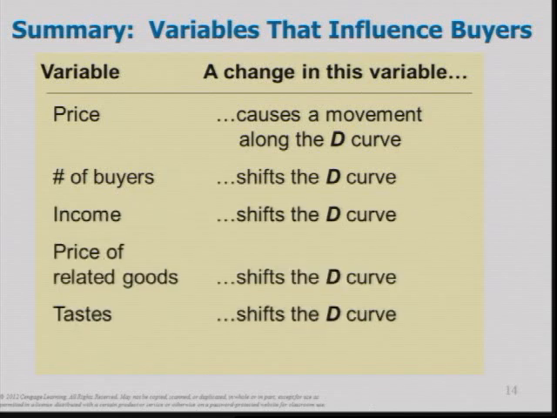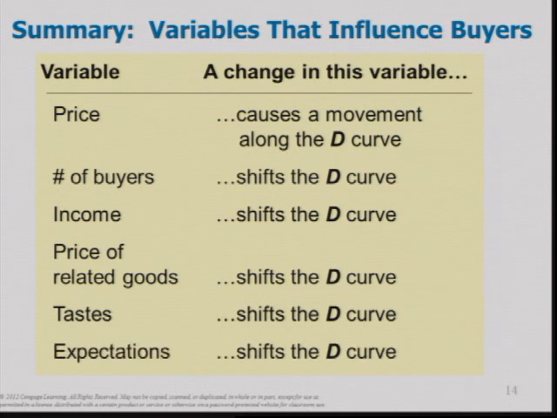And so this is just a summary slide. This is table 1 on page 71 in your book. These 5 things can actually shift demand either to the right or to the left. Price is the only thing that can cause a movement along the curve. Everybody's in good shape so far? Okay, sellers, we're going to talk about you now. Oh, there's the 5th thing down there. Sorry, expectations.